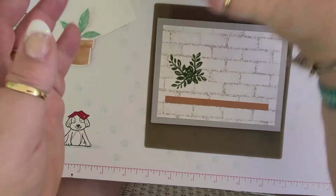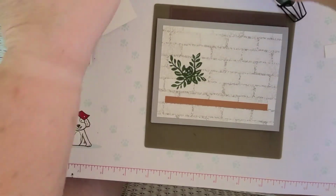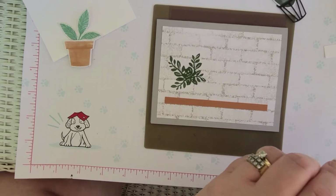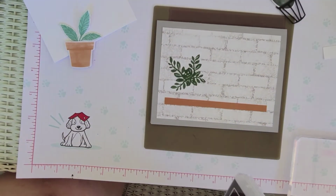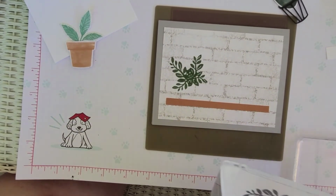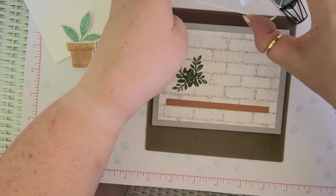And then this one, I'm going to use the Just Jade. Forgot my stamp chamois. It's really nice here today. It's just got a little bit of a breeze. That's why my camera keeps shifting. Plus I have the fan going on low.